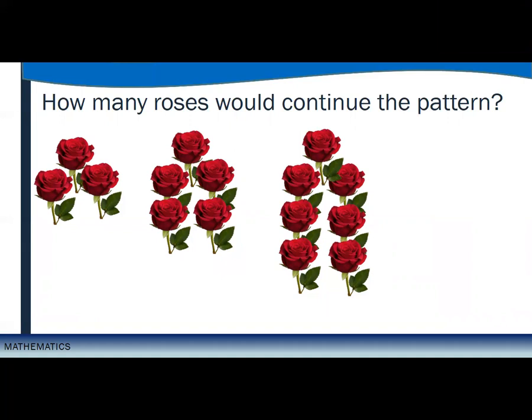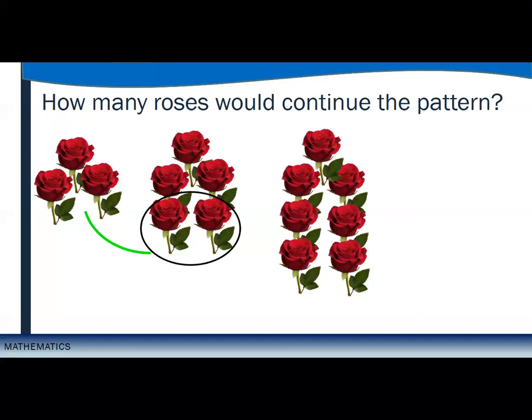Great, we see roses here. Wow, amazing. If you said the roses start out with 3 and increase by 2, you rock, boys and girls. Can you guess how many roses would come next if we should continue the pattern? First, before you tell me that, let us look at this pattern growing. So there we have it.